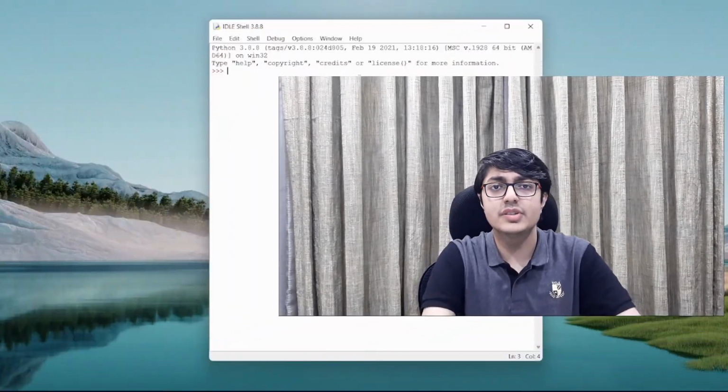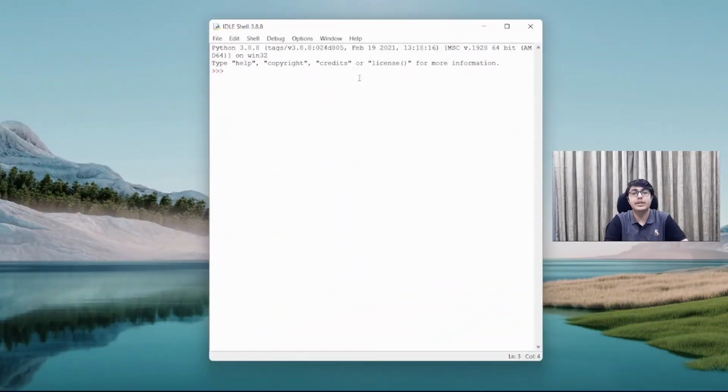So if we have something written as an integer, we have a separate type for that. If we have a word that we use in the English language, like hello, we have a separate type for that. And just like we would have, say, different types of vegetables, and we have fruits, we have milk products, we have so many things. And just like that, in Python, we have types. Now, our first type, our basic type, is called an integer.